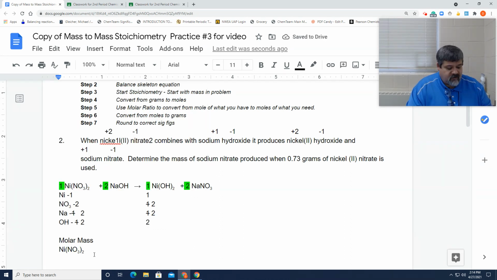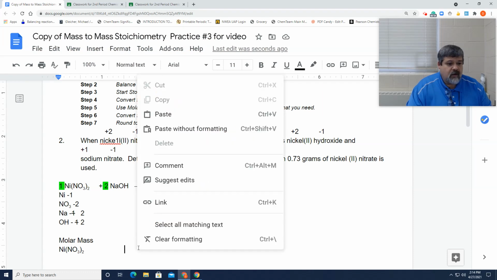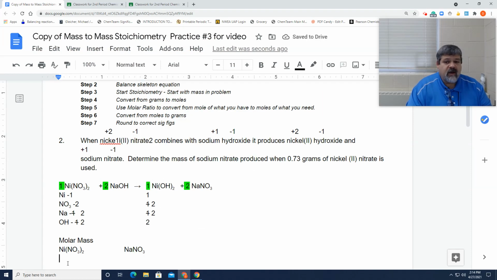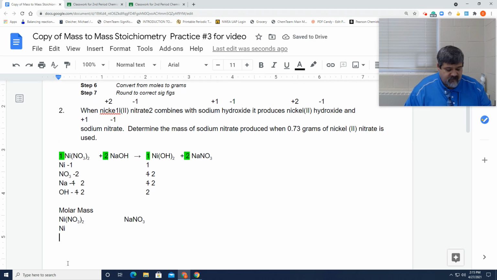Okay, now I'm also going to go over here and do the one that I'm looking for, which is sodium nitrate, which is this one right here. So I'm going to copy that one also and paste it over this way. Now what I'm going to do below that is add up the totals of everything that I have. So we have nickel here. Okay, we also have nitrogen, and we have oxygen. On this side we have sodium, nitrogen, and oxygen. And I like to kind of do these at the same time. So we're going to go ahead and say, how many nickels do we have?